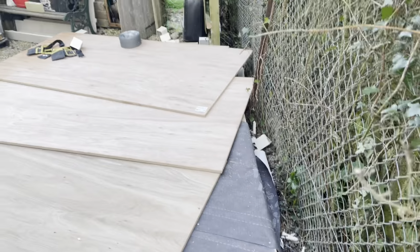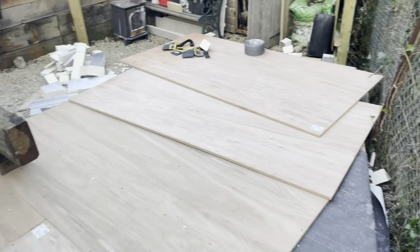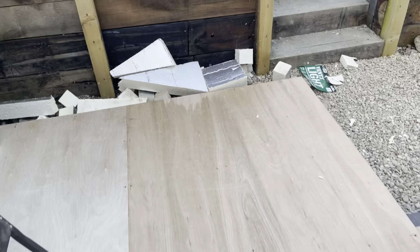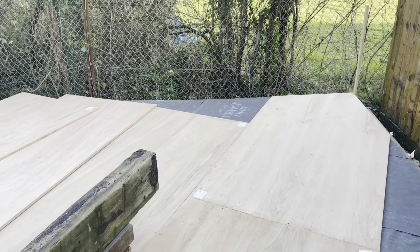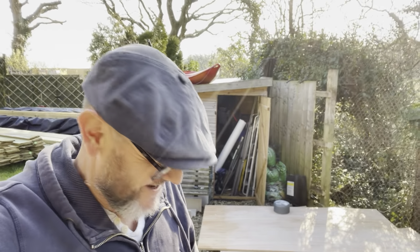So just put them over there just to protect the Rectoseal tonight. But it's all good. So that's the day's work. Tomorrow I'm going to have a bath and I will come back to start fresh in the morning. So see you then.